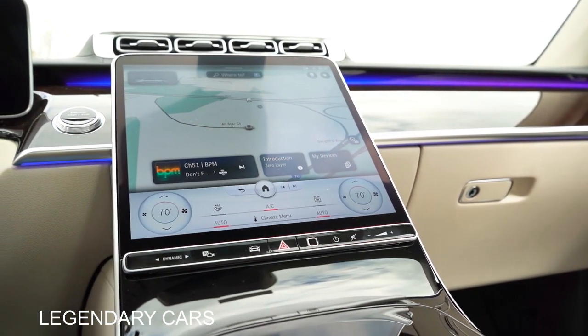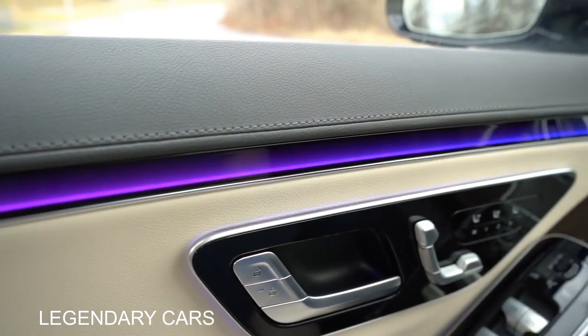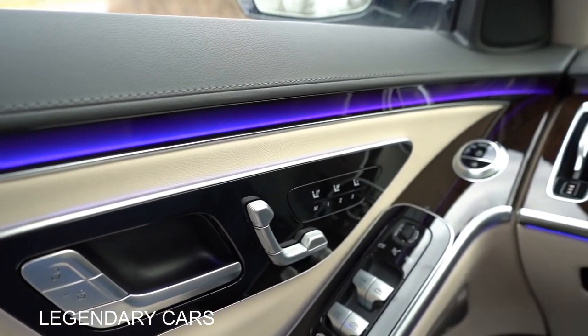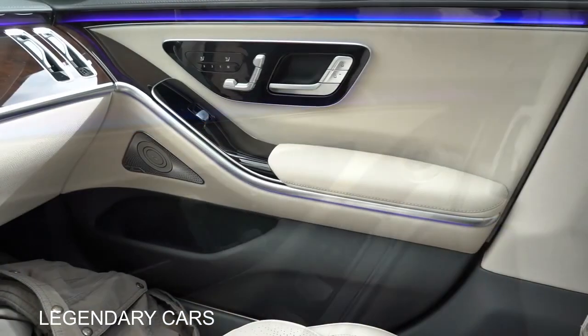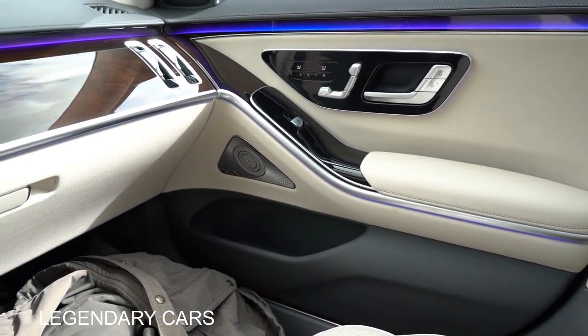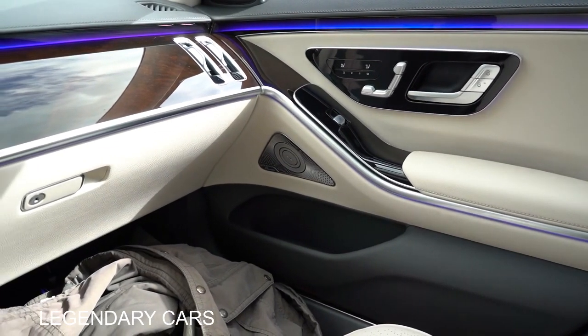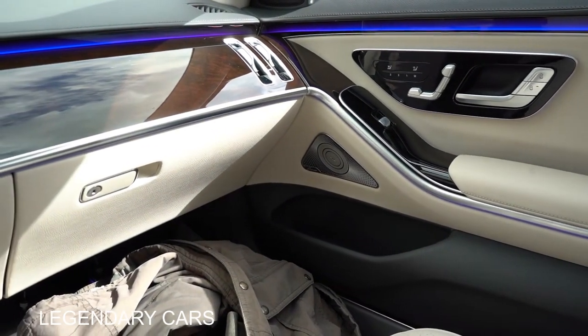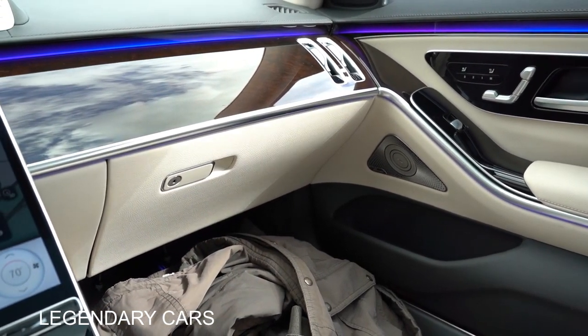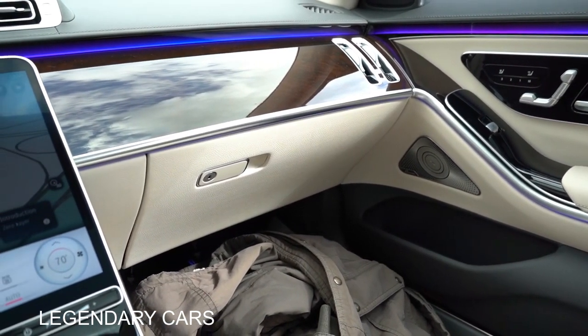and this is ambient lighting like I have never seen before, like anything that I have ever tested on any other brands, because it is almost a graphic display as opposed to just an LED light strip kind of thing. Because take for example, if I were to turn up the heat, it's going to kind of pulse in red. If I were to turn down the air conditioner, it's going to kind of pulse in blue. It's going to go all the way across in the middle here, all the way onto the front doors as well. It's such a cool look.